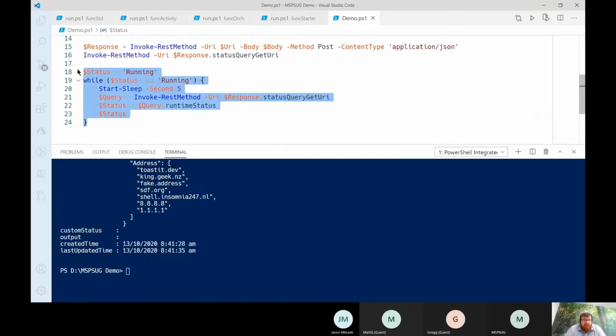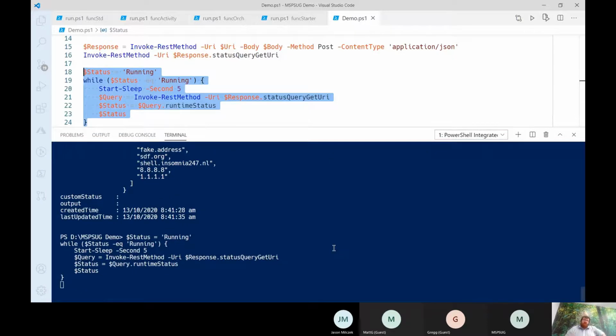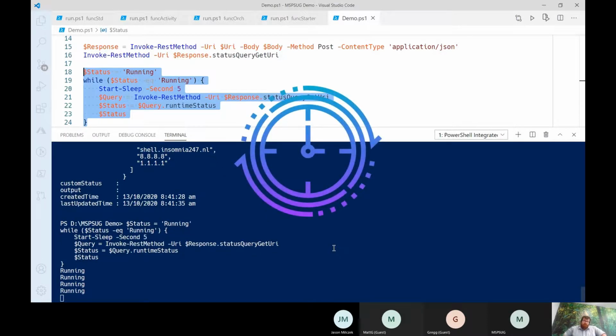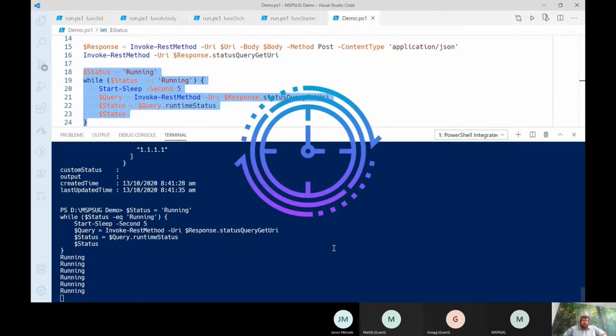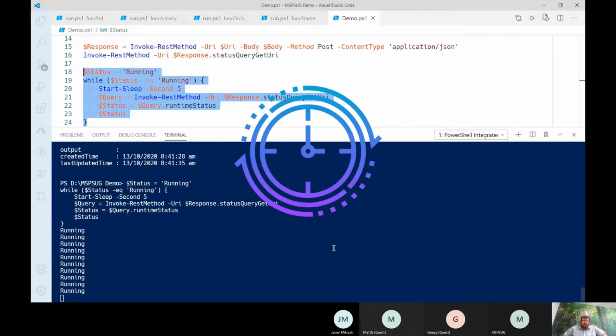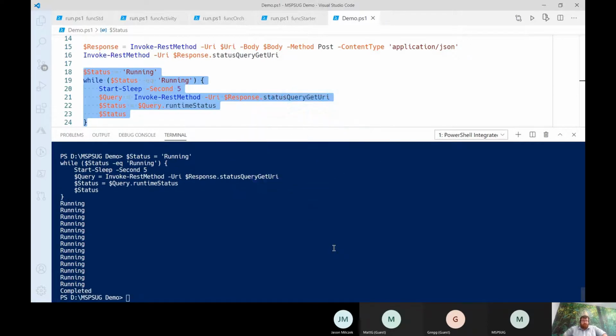So I can run that little bit there, and it'll sit there going, running until it completes. And speed up a bit. And eventually, completed.